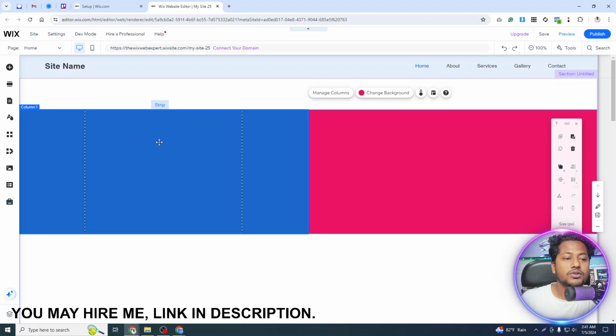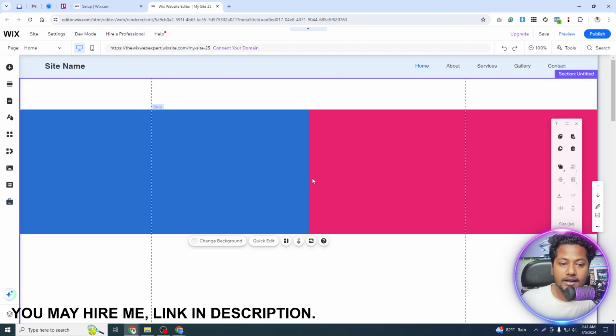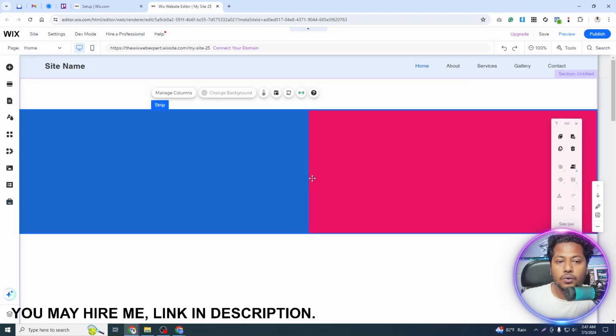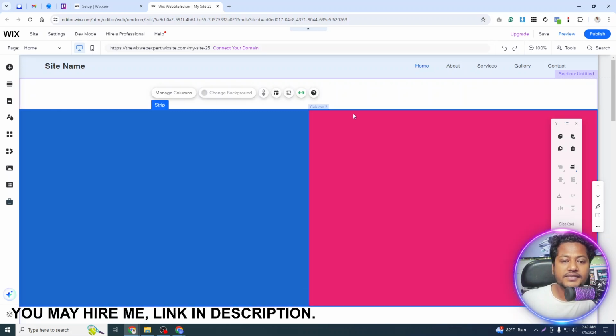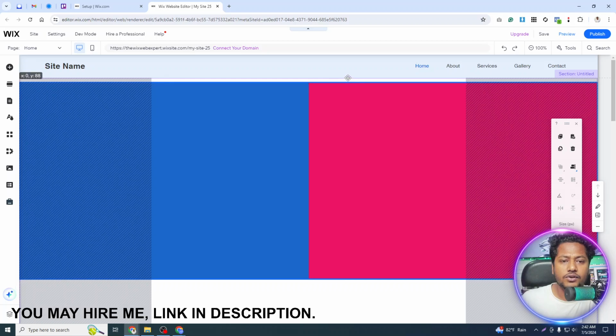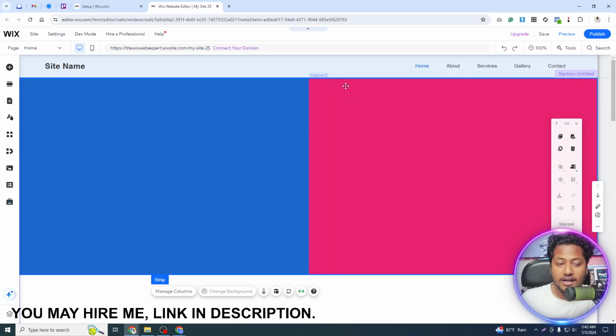But you can use a picture as a background for the full column. Okay, let me show it to you. Let me click the white portion, and then let me click the column again so I can make it bigger, and then let me put it at the very top after the header part.